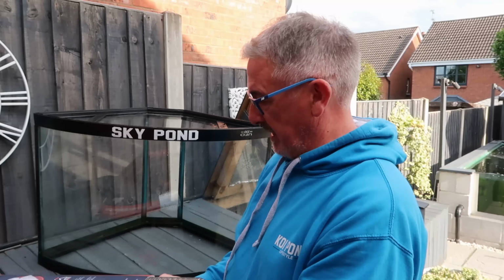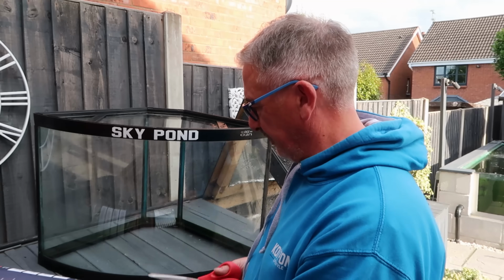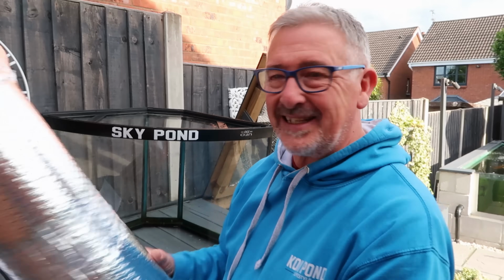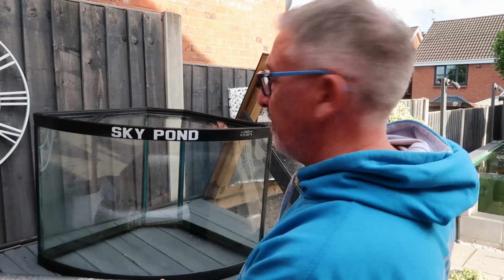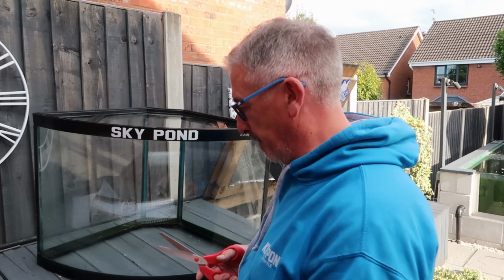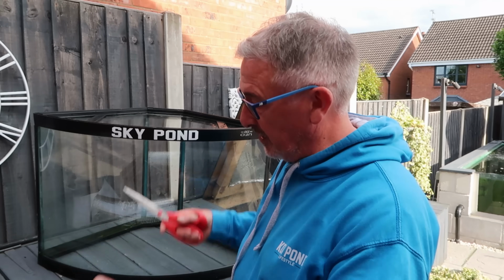So I thought, right, what we'll do is we'll grab some of this and see if we can make like a blanket. Especially wrap it all the way around so I can take it off and put it on, because at night time, because the air temperature is getting quite cool, I'm going to start slipping this little jacket on because I've got a big lump of water sitting in mid-air that's cooling down over night time. And I know I've got no cover on the pond at the moment, and covers aren't going on for a little while yet, but I thought it might help maintain a bit of heat through the night time, and maybe stop it going as green as well, even though it's at night. So let's see what we can do.